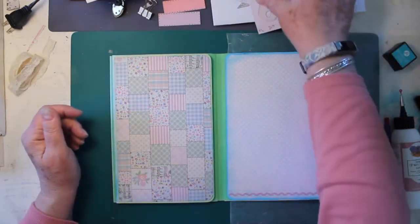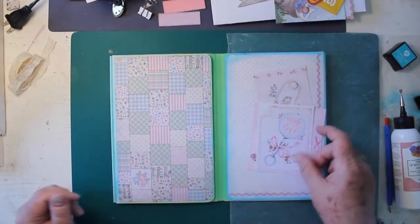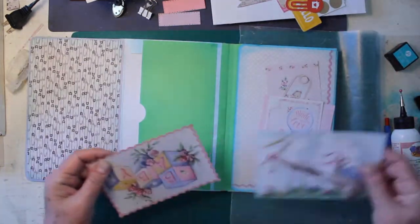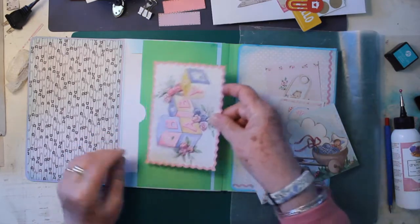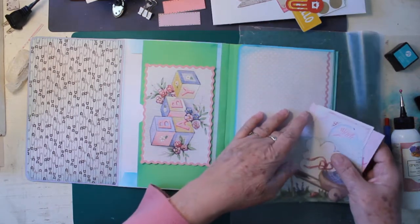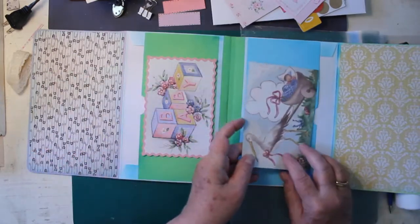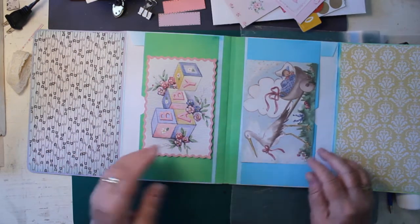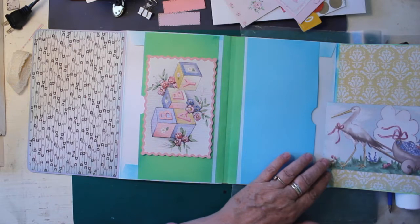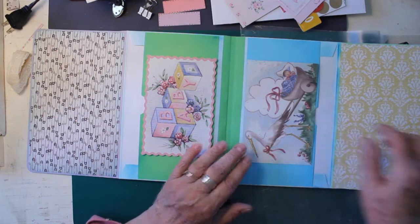So I'm going through my bits and pieces, and I have a few more of the graphics from the paper pack to use. I'm going to put this one here, I think. I fussy cut around the edge. And then I think I'll put this one here. They're too wide to go on the pages without losing some of the image. So they have to go sideways if I'm going to use them.